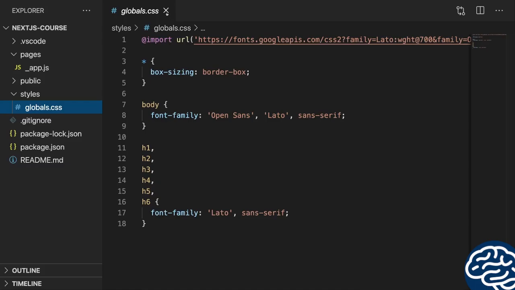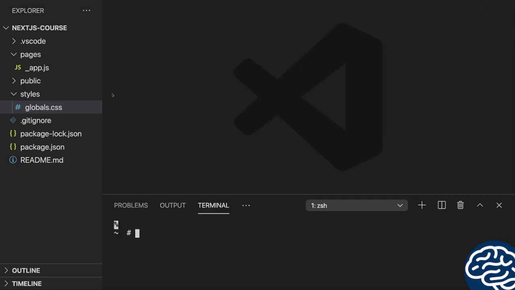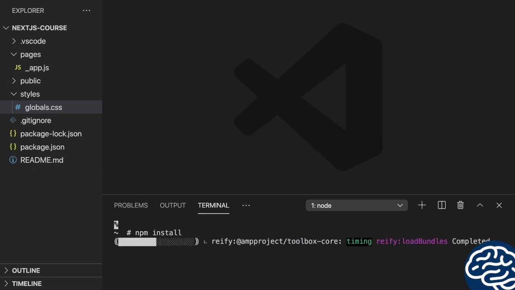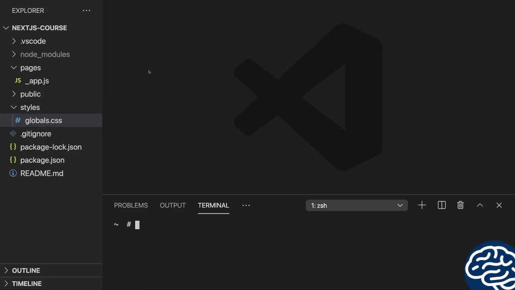And therefore, I do recommend that you do download this attached snapshot so that we're all starting with the same base. And once you did download it, make sure that, for example, through the integrated terminal here, you then run npm install to install all the dependencies that are required for this project. For this command to succeed, you need to make sure that npm and therefore Node.js is installed on your system from nodejs.org, for example. Now, once you did that, we're all ready to go. And now let's dive into file-based routing and understand how that works in Next.js applications.